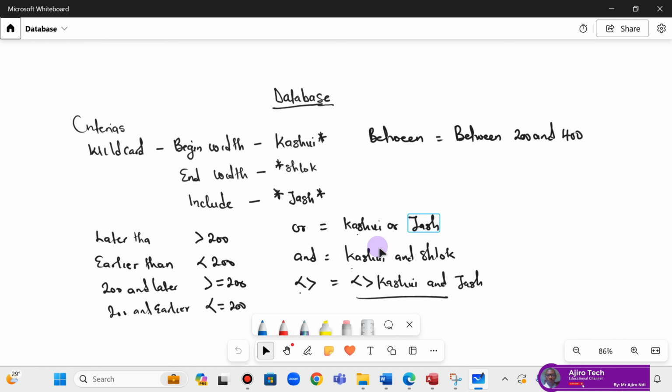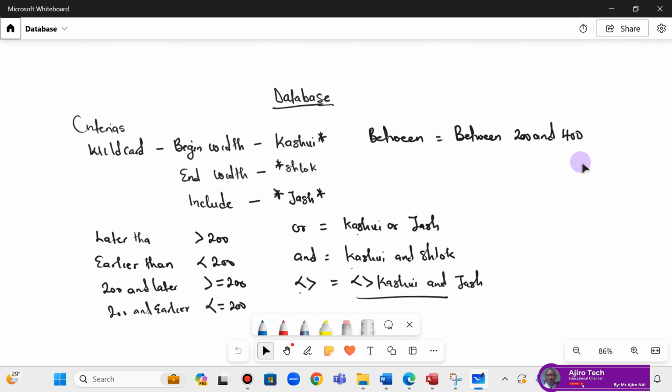We have OR for this, AND for this, NOT, and we have include, which is asterisk, the command word, asterisk, beginning with the command word, asterisk, end with asterisk, the command word. Between, we can have this or less than greater than equals 200 and greater than equals to 200, whichever one you want to use. So this is very important.